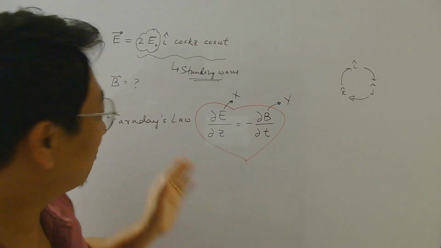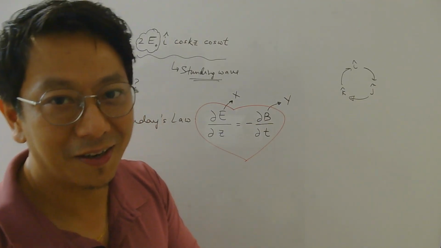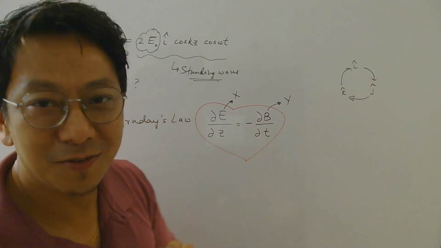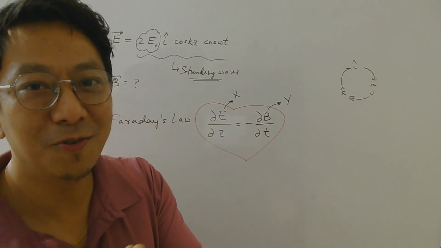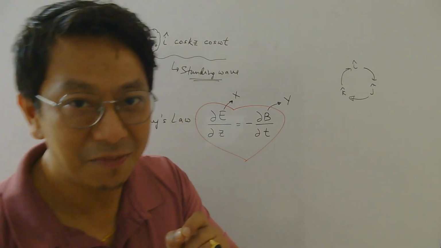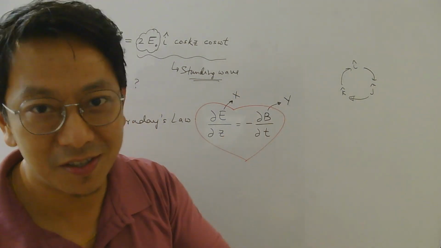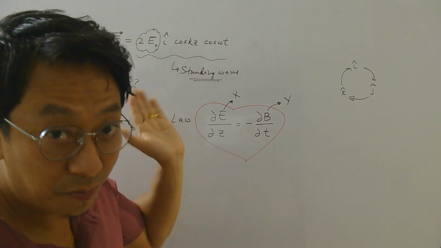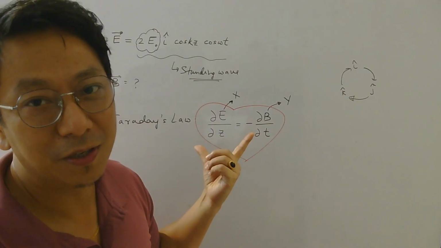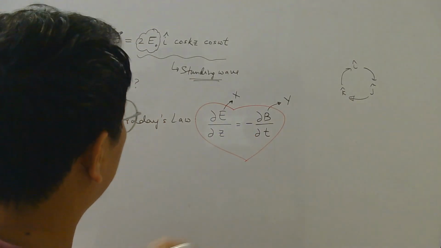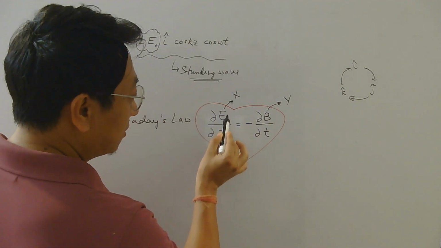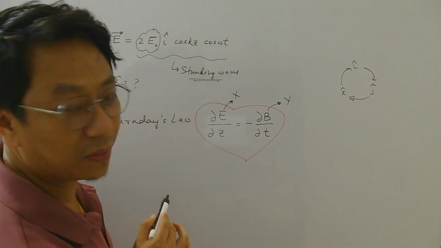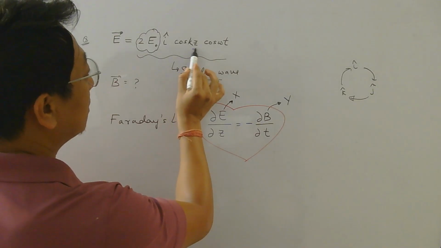Now, those who have studied Faraday's law as given in NCERT textbook, you may think, arey, how is this Faraday's law? We have never seen this form of Faraday's law. So that I'll try to show you a little bit later, because in exams anyways you don't get time to do derivations and then use the formula. So when they give you E and they ask you B, this is the formula that you need to remember. So what this formula says is, if you take differentiation of electric field with respect to the Z coordinate. Now why Z coordinate? Because here this is given Z.